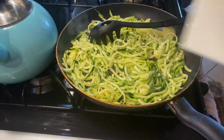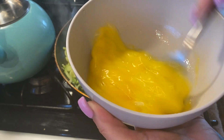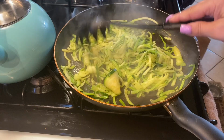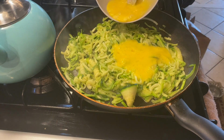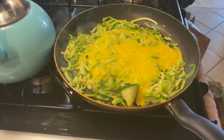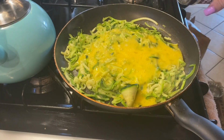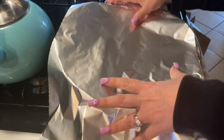Nice and hefty. And what I like to do is I take 3 eggs and I scramble them up and I pour them ever so gently on top of the bed of zucchini. Now, what this does is it makes, I guess it's sort of like a frittata, I guess you could call it. And once the eggs are on there, what I like to do so that I ensure that they cook without this whole thing breaking apart, I like to, here comes the pepper. Forgot to mention, here comes the pepper. What I like to do then is cover it with a sheet of aluminum foil because then it steams.